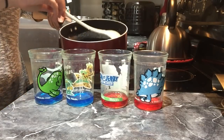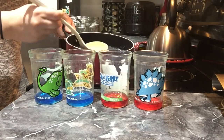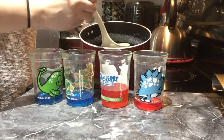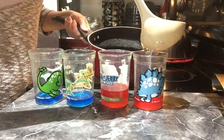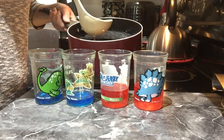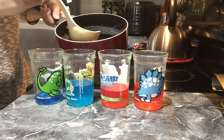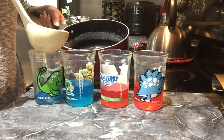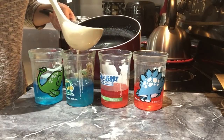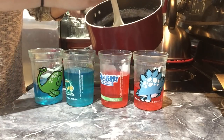Okay, so now once your simple syrup has cooled down for about 10 minutes, you can go ahead and add them to the cups. The reason why you want it to cool down is because you don't want it to be too hot, where it melts all the sugar right off of the sticks. Because if you do, then you won't really grow any crystals on it, because it will melt the sugar right off, and you need the sugar on the sticks in order for your crystals to grow.